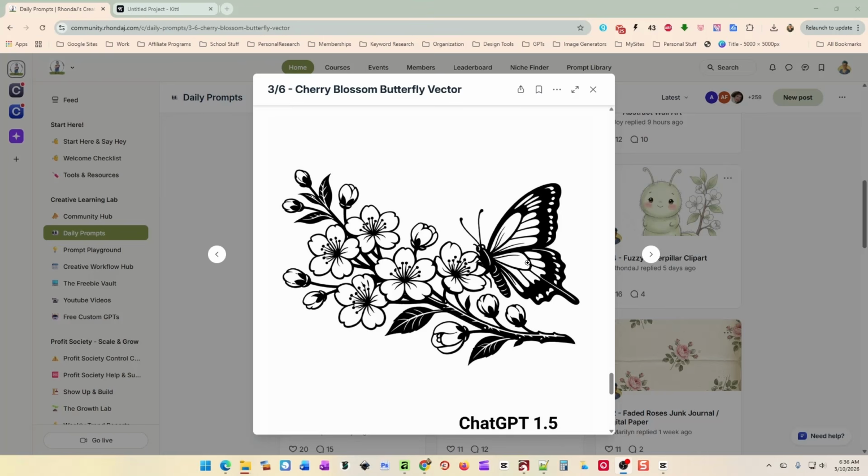Now, as you know, every day in my private community, I give image prompts. I try to vary these depending on the type of product my members make. I try to make sure I give clip art prompts, prompts that can be used for tumbler wraps or t-shirt designs, junk journal prompts, seamless patterns, wall art. I try to vary it every week, different prompts. And I also, at least once a week, give a black and white prompt for images that can be used as SVG files for laser engravers or Cricut and Silhouette cutting machines.